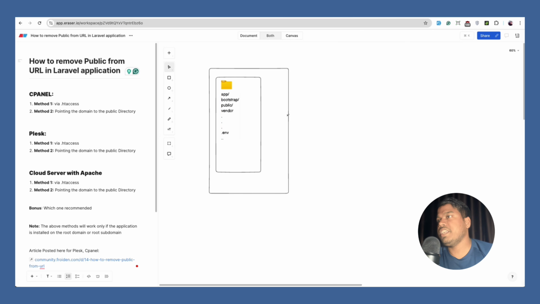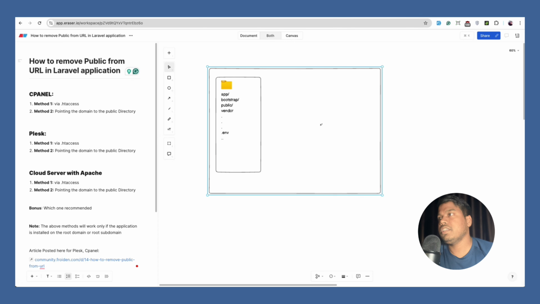The first method is via .htaccess. Where all these folders are, we will create a .htaccess file and place it here.